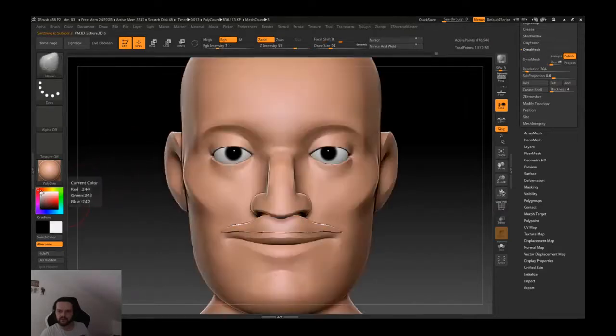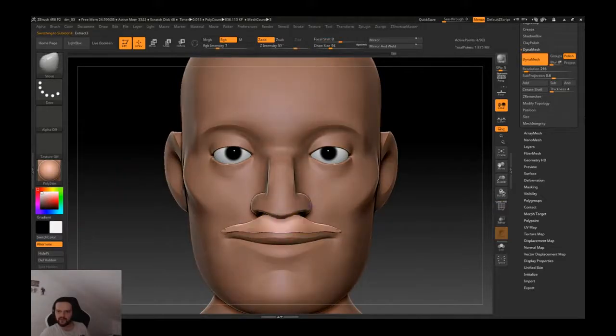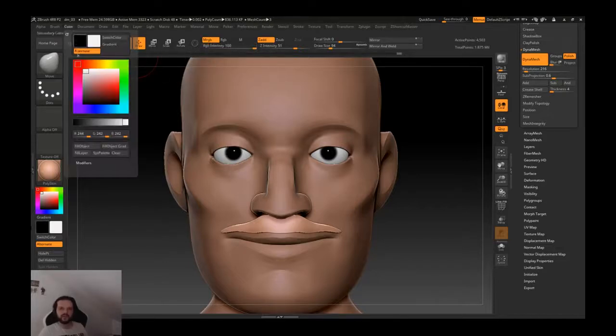And then with this selected, that didn't work. Why it didn't work? Let's try again. Because we have the MRGB intensity down, so we have to increase it to 100. Let's try again.